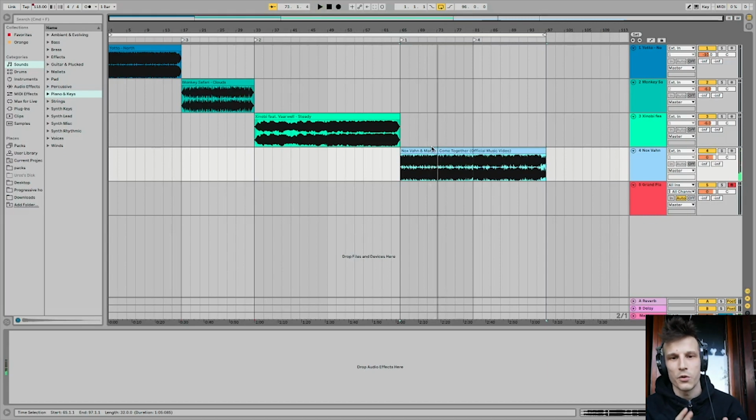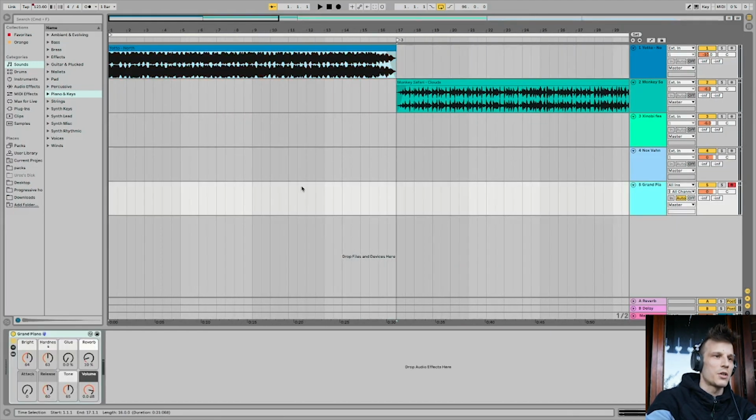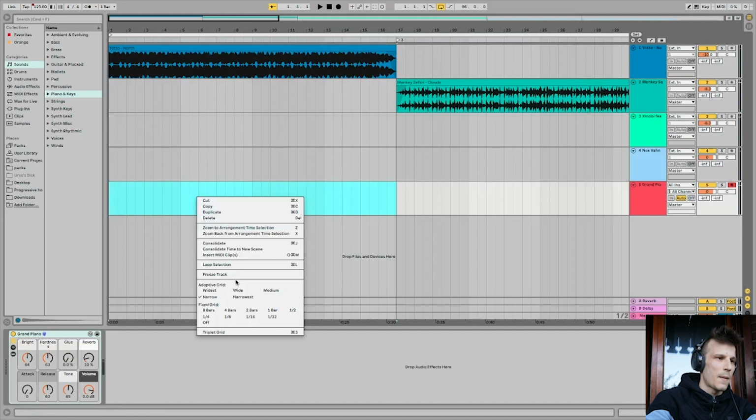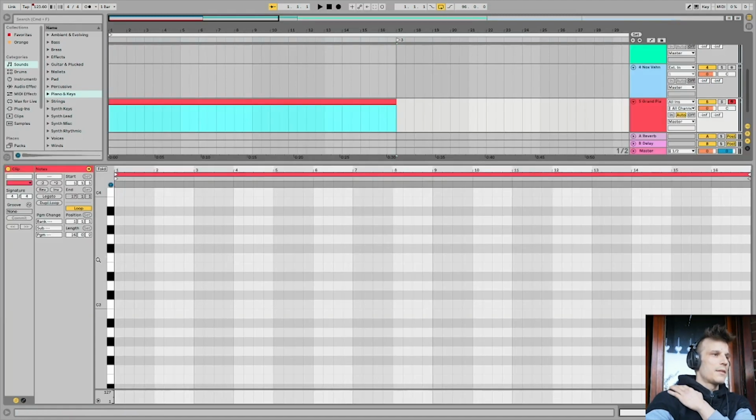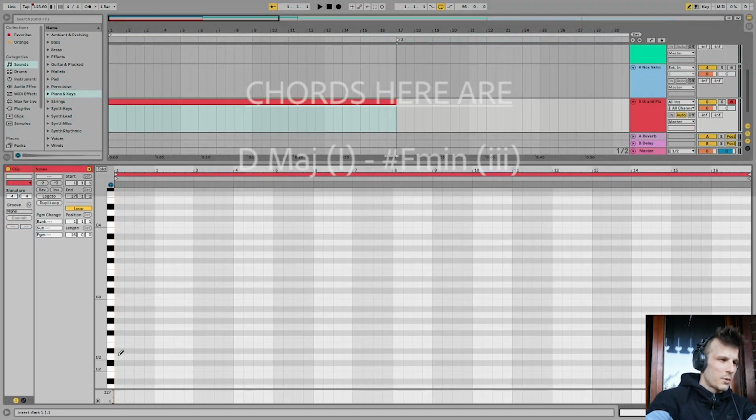So yeah, those were the 4 tracks I picked. I picked them randomly, and they're all different, so they all have different chord progressions. And yeah, let's just start with the first one. The first one is Yotto, North, and I have a grand piano here, just an Ableton preset. I'll insert a MIDI clip here, and I will recreate the chord progression. I already know it almost by heart.